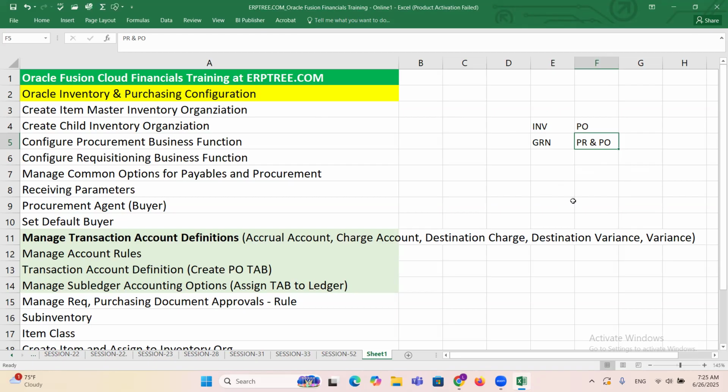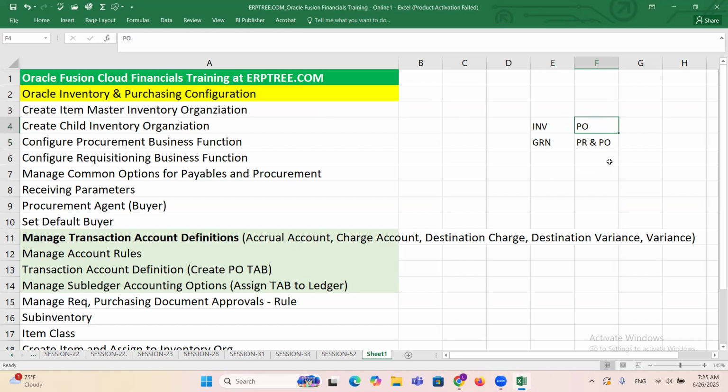Now, our target is creating an invoice based on purchase order, and invoice creation based on purchase order and receipt. So we are not going to focus on creating a purchase requisition, it is not required. We need PO and receipt. We'll focus on the same. From inventory, we are going to create the GRN, so inventory setups need to be completed.